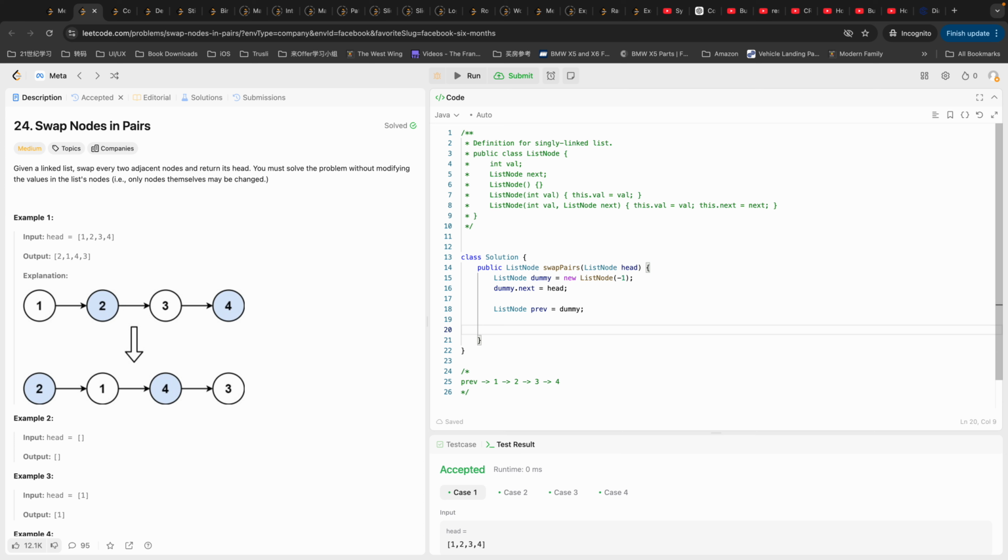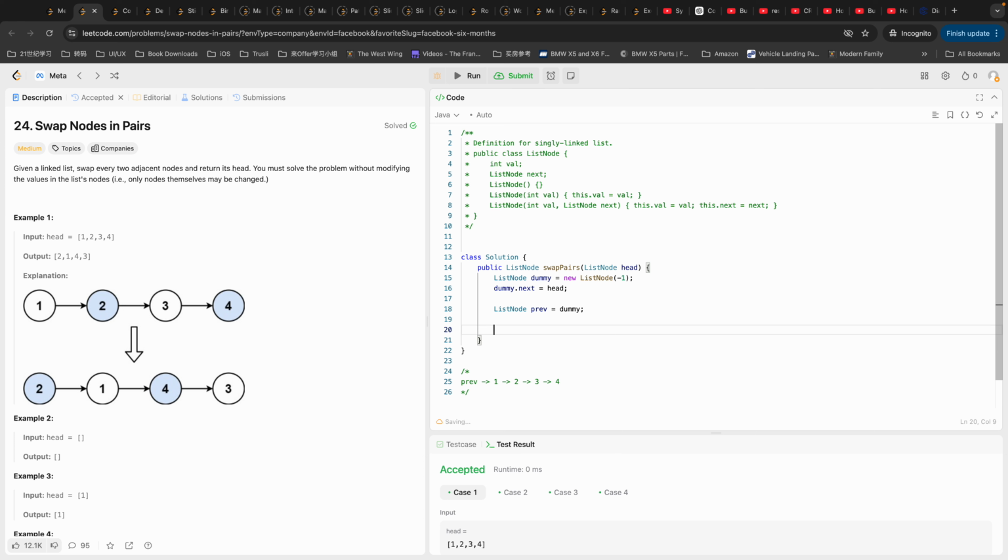Okay, so how should we do this? We know the previous, we know the head, and we can save the head.next and do the operations here. Okay, so let's see, when does it stop our function? Because our function goes on and on, there has to be a stopping point.